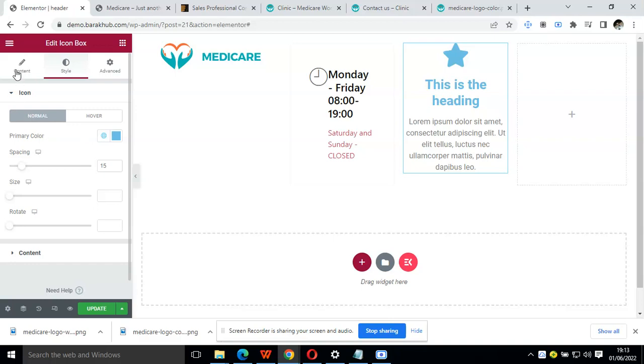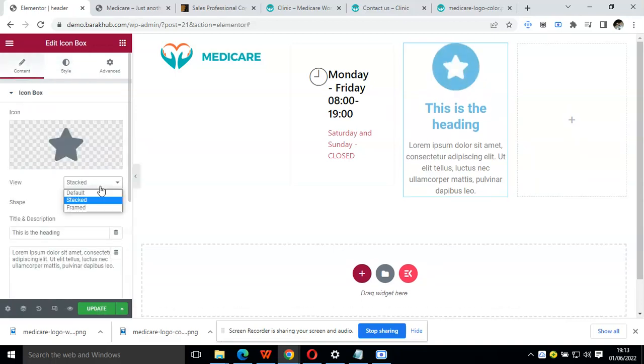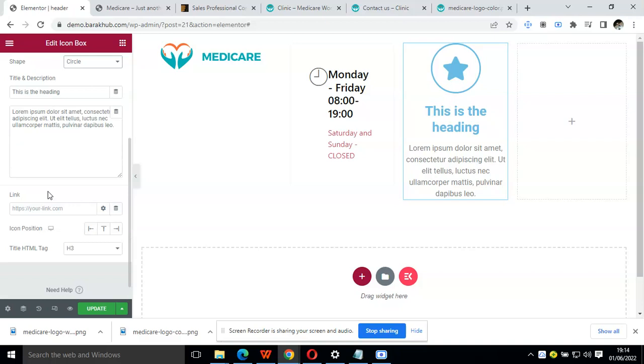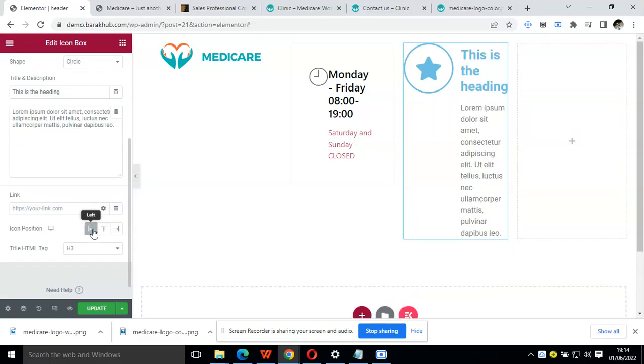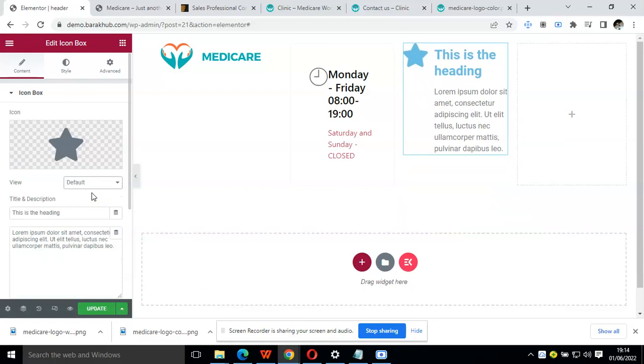Let's see this one to WordPress. Don't see view, stacked, no. Shape circle, that will be better, but yes, this. This might work. Let's try this and see. Let's not print, it's default. Then you come here.